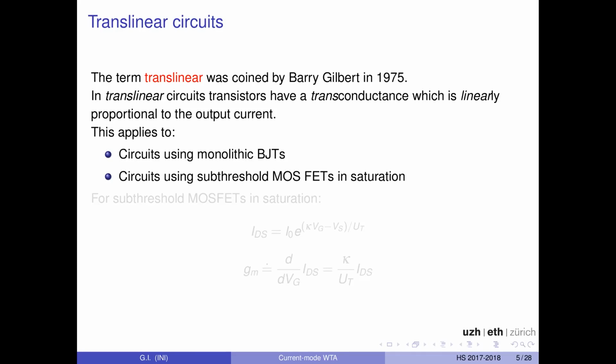Of course, as soon as you go above these few millivolts in which everything is linear, this doesn't apply anymore. So in BiCMOS technology, where there were bipolar transistors, or even with monolithic bipolar transistors, it was easy to implement these types of circuits because bipolars have a transfer function that is an exponential. The output current is the exponential of the voltage. In CMOS, using MOSFETs, this is true, as you know well now, only in subthreshold.